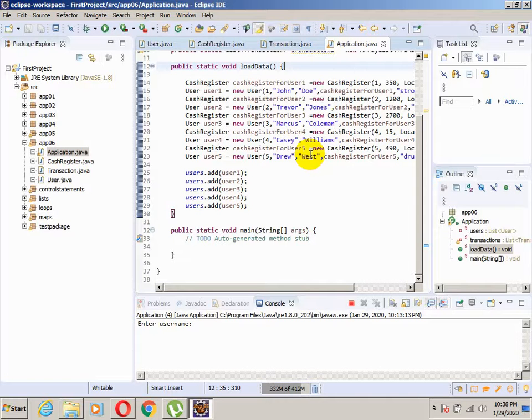In the next tutorial, we will create the application so each user can log in to his own cash register. Okay, we will do it in the next tutorial.